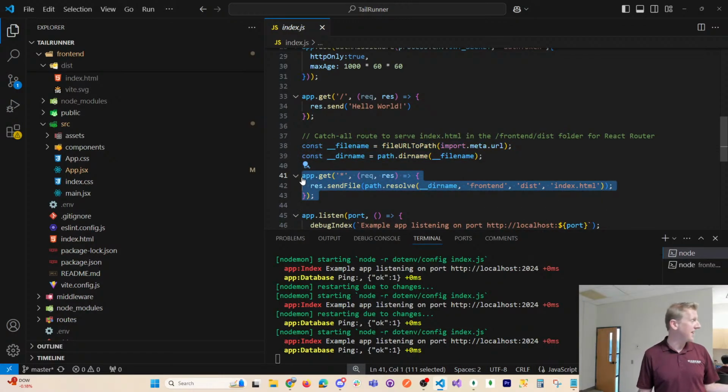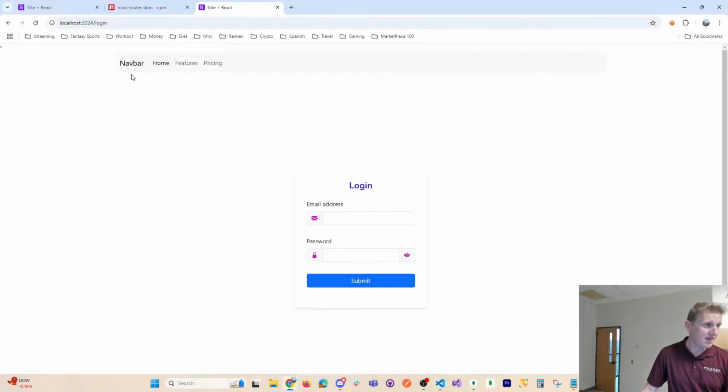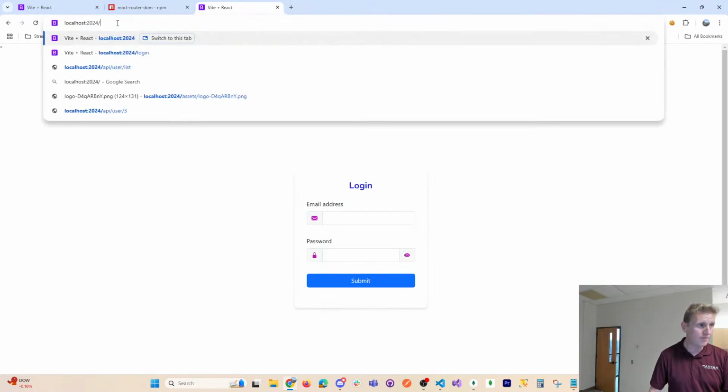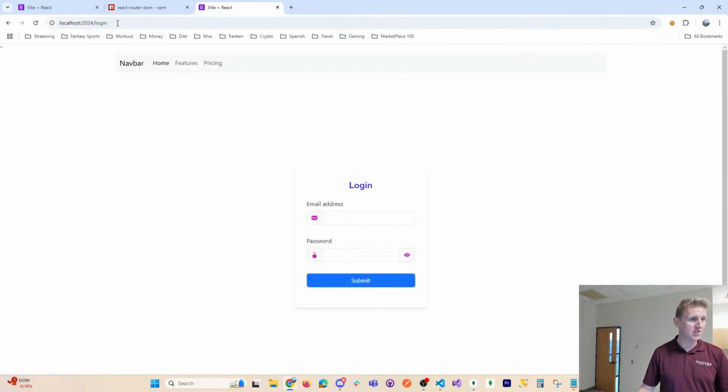And again, all that does is it says, hey, if a backend route can't match it, go ahead and send it to the front end and see if you can find a route on the front end that matches what the browser is requesting. Okay, again, that supports it so that when I go now to a front end route, this is my home route, but specifically go /login, that shows up.